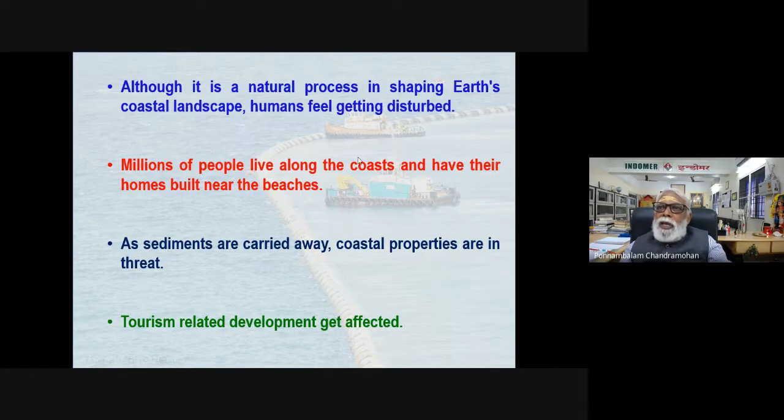The problem has come because one third of the population on earth is living along the coastline, and everyone wants to go as close as possible to the sea. They want to go to sea resorts. They don't want to stay inland, so they want to go very close. In the process of going very close to the coast, they start disturbing the stable equilibrium of the coastline. Once they disturb it, it starts disturbing you. How you treat it, you get back.